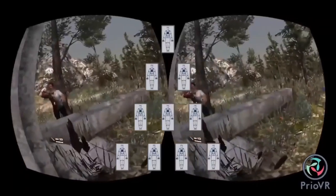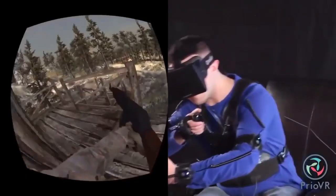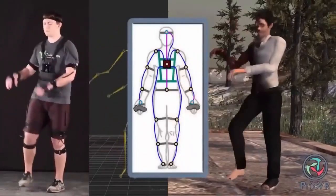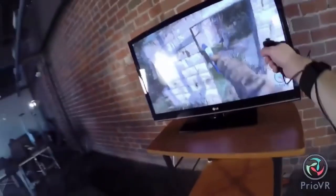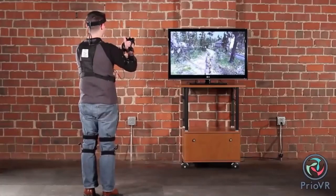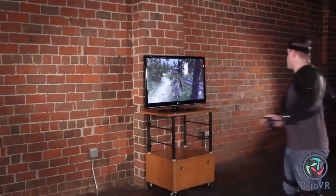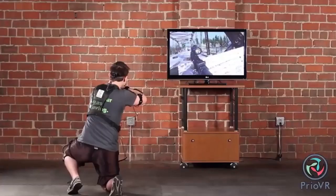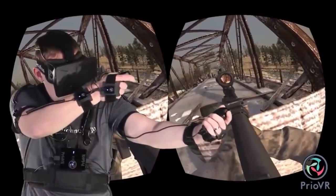It has 17 sensors, which are fixed on the body with special straps. When the game is on, your movements are read and transmitted to the game. The gamer can wave their arms, kick, walk or run, crawl, jump, look out from behind an obstacle, and more. You'll have to pay $280, $310 or $400 for Cryo VR, depending on the number of sensors in the set.